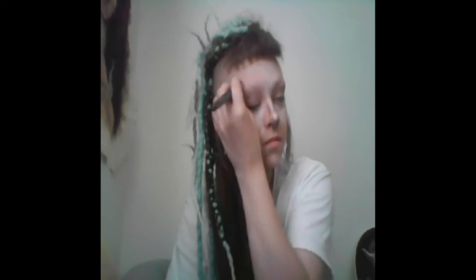Then I take my fluffy brush, and this is just a cheap elf brush that I plan on replacing since it's not the most comfy brush to be rubbing against my face, but you just blend out all of the cream. I usually start with the lighter colors and use circular motions, or I move in motions according to my bone structure.